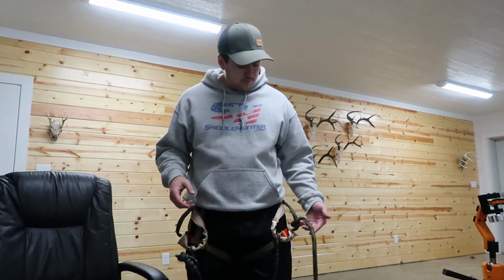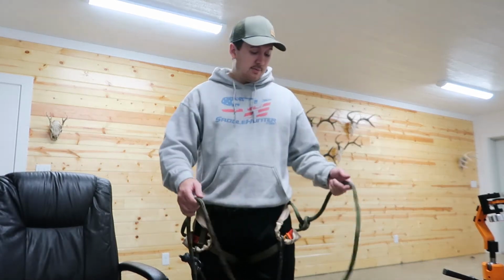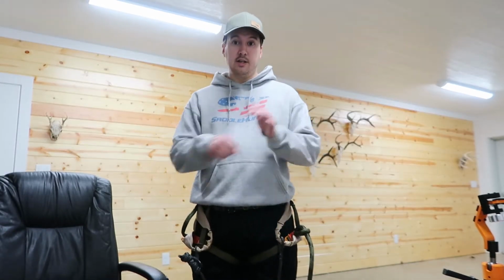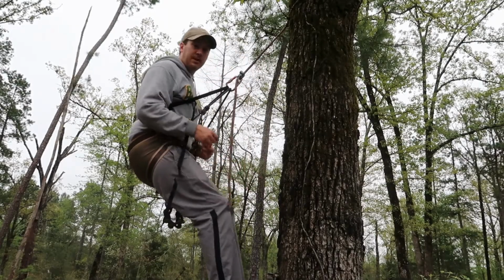So what I'm going to do, it's dark right now out. So tomorrow is Saturday. Tomorrow I'm going to get it out and I'm going to get it ground level and get on a tree, and we're going to see how this thing fits. Okay, enough piddling with this thing.